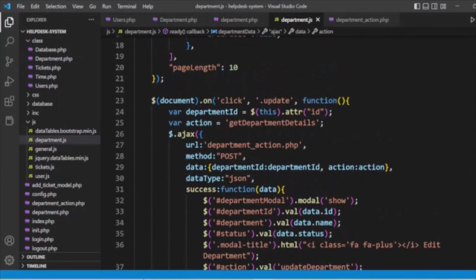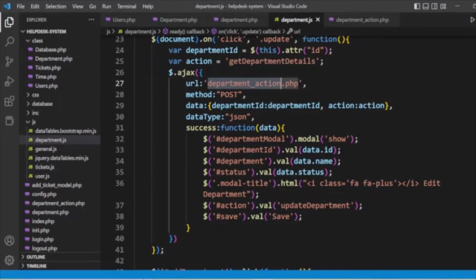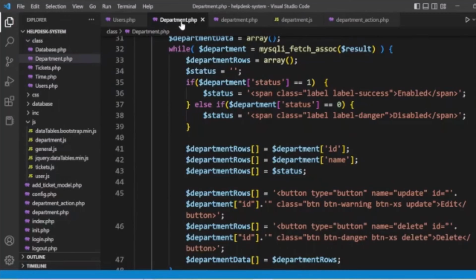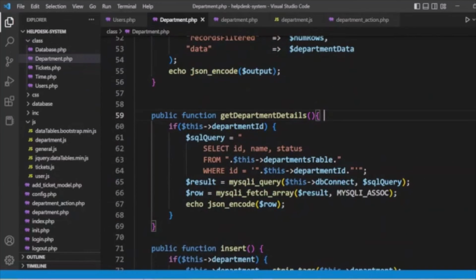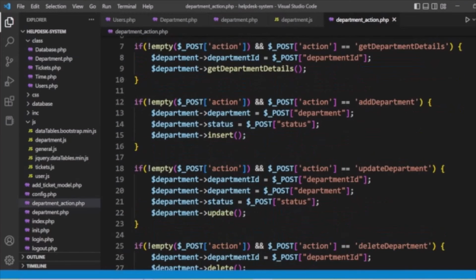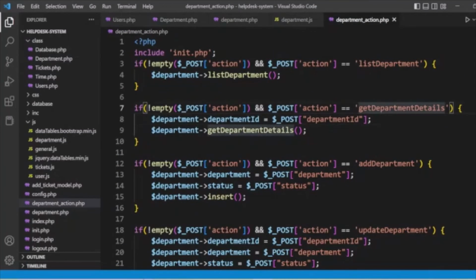Like when we update the details of a department to open the update model, then when we click the update action, the click event is handled on the update class to load the edit department model. Here we have a get department details action, making an execute call to the department action and loading the department details. So you can see this is the method get department details. Actually, you can see the action here, get department details, calling the department details method.